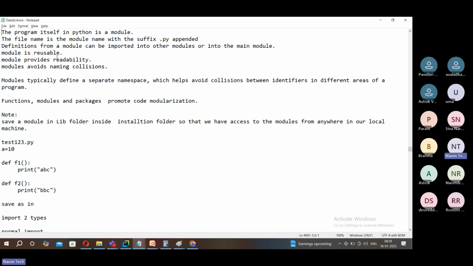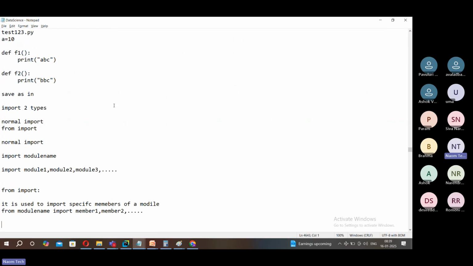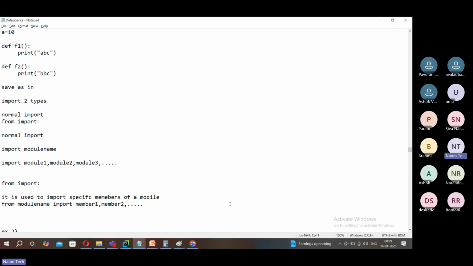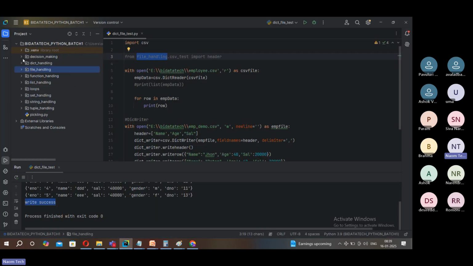The advantage is we can break down code into blocks by using concepts like functions, modules, packages, or even classes. Okay, that is fine. Now let us take an example: how to create a simple module. Let us take a simple example to talk about modules.